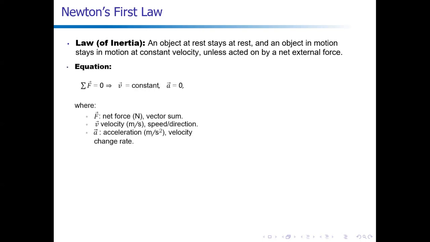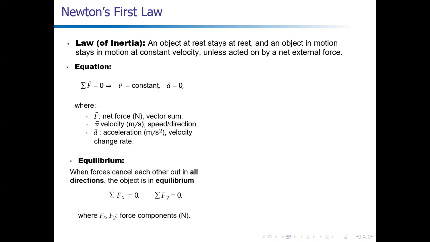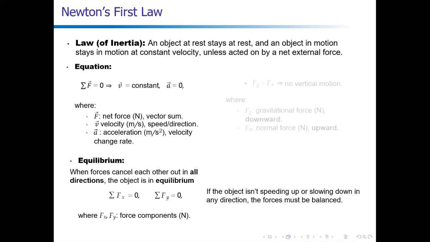Mathematically, we can write this as such. This equation says that if the net force is zero, there is no acceleration, and that the velocity remains constant. That includes the case where velocity is zero, so the object could be sitting still. We can check this idea using equilibrium conditions. We say an object is in equilibrium when forces cancel out in all directions. Let's look at a simple example, something just sitting on a table. There are two vertical forces, gravity pulling down, Fg, while there's also the table pushing back up, which is the normal force, Fn. When these two are equal, there is no vertical motion.